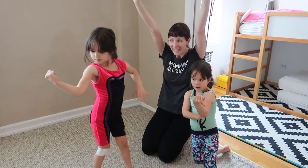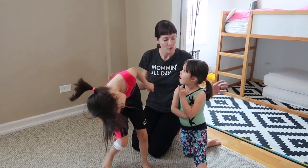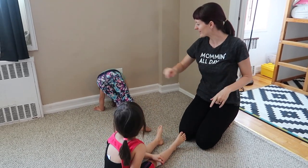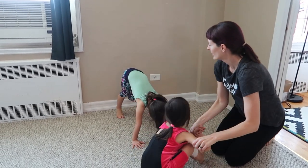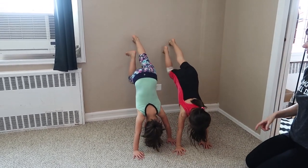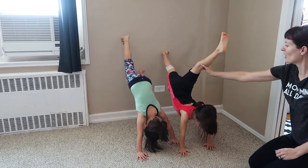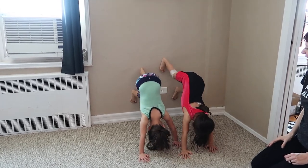Next, we're gonna try a handstand, but you gotta be really strong to be able to hold yourself up with just your hands. So the way that we can practice this when we don't know how to balance and maybe are not strong enough yet is to go backwards against the wall. And you put your hands down. And you walk your feet up. And then you're getting stronger. You can kick a leg up or not. You don't want to walk over. Okay, climb down. Walk your feet down.